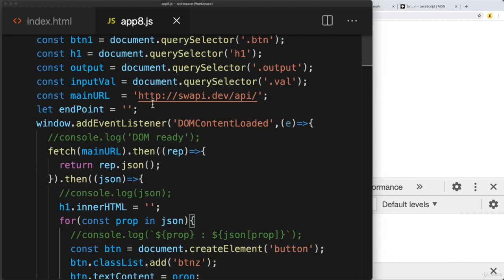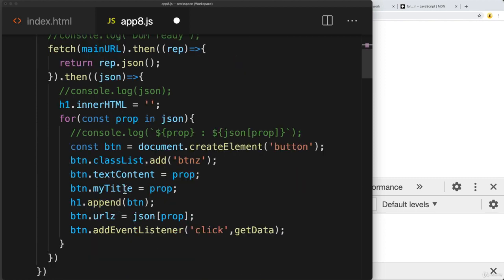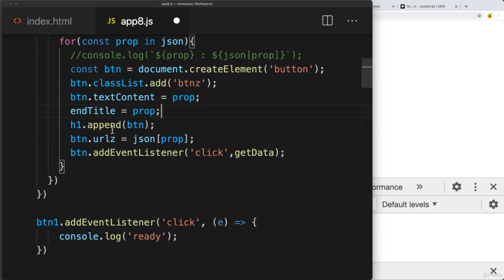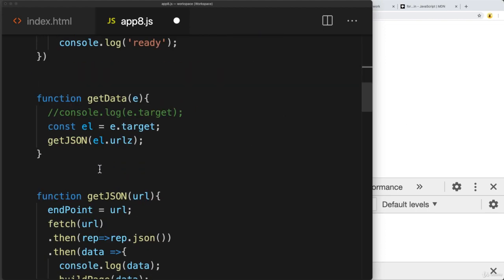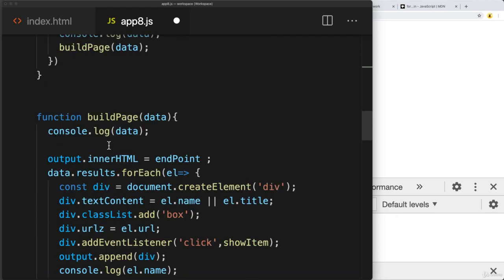And also let's do one more, and we'll just have the title. So we can set the end title here. We're going to keep it as a global value. So every time that title changes, then we can update it. That way we can use the title, and it doesn't necessarily update whenever we're building new pages, but we have that information within the page. So let's update the HTML, and that can have the end title.